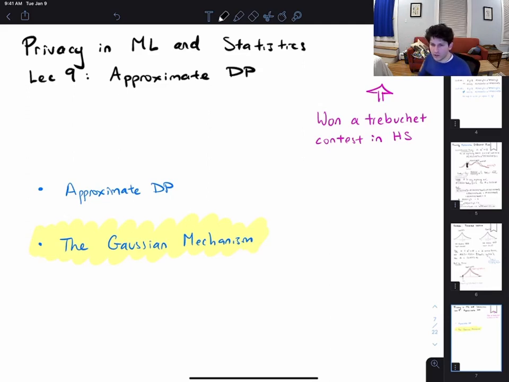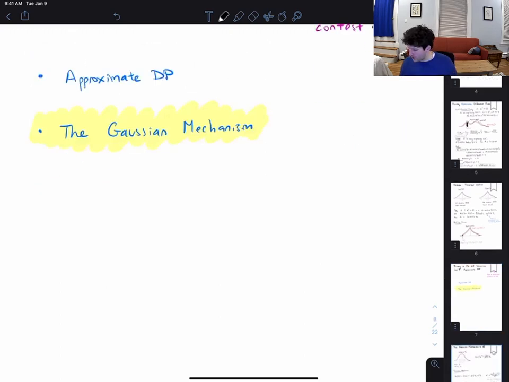All right, so to wrap up this lecture, we're going to talk about the Gaussian mechanism, which is a kind of canonical epsilon delta differentially private algorithm. In particular, it's going to be useful when we're adding noise to a statistic that outputs vectors in high dimension. It's often going to let us add significantly less error to those vector valued statistics. But we're mostly going to talk about it mathematically for the case of a real valued statistic because it highlights most of the relevant points and is easier to follow.